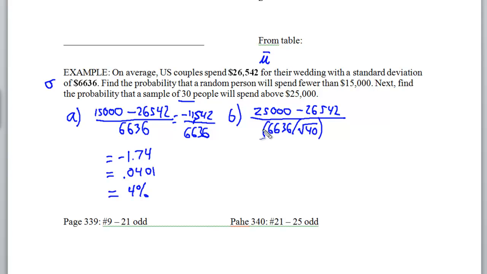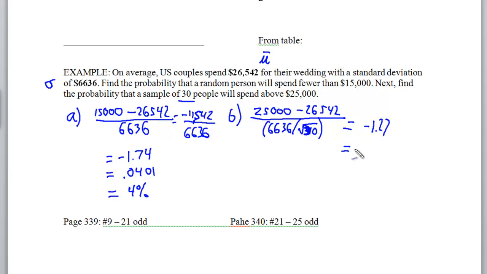Now, what we're going to do is try to take a sample of 30 people and see what are the chances that they will have an average more than $25,000. All right, so here we have that target score there, minus 26,542. If we do this, our answer is going to be negative 1.27. I did skip the step here. I computed this and did my division down there. And whoops, I put a 40 there. I really should have a 30 there. So let's make that a 3 instead of a 4. Sorry about that little writing typo there.